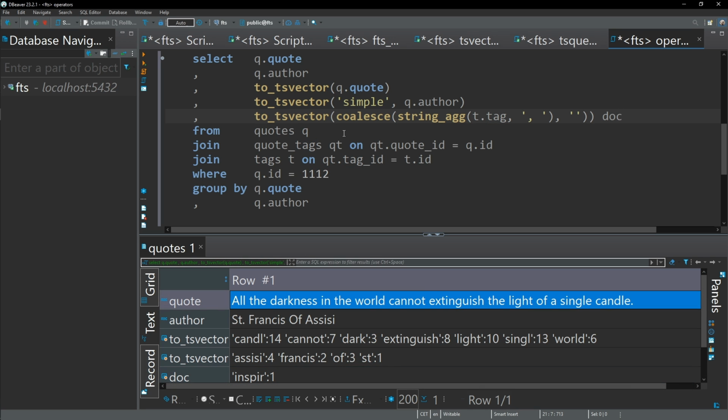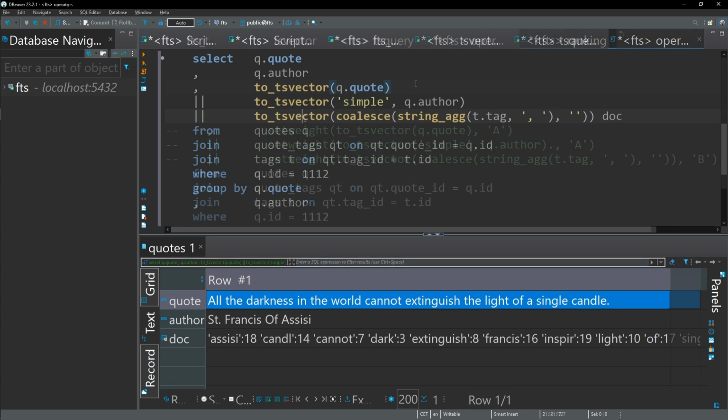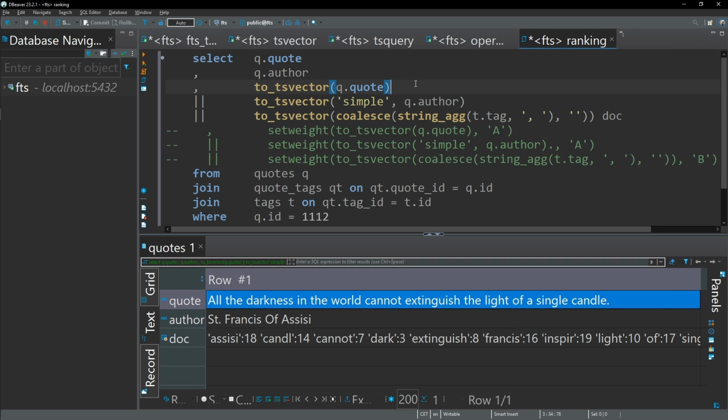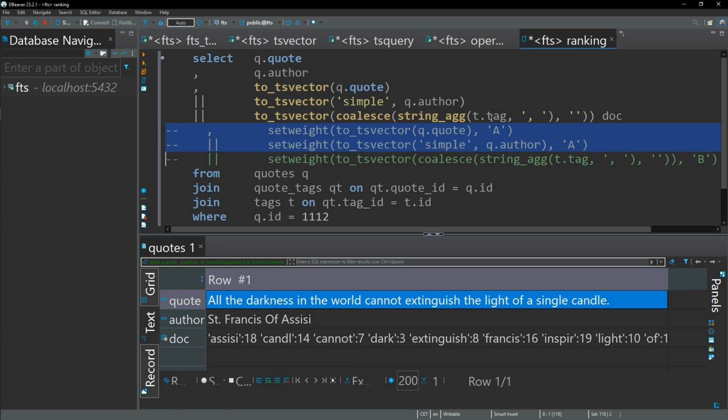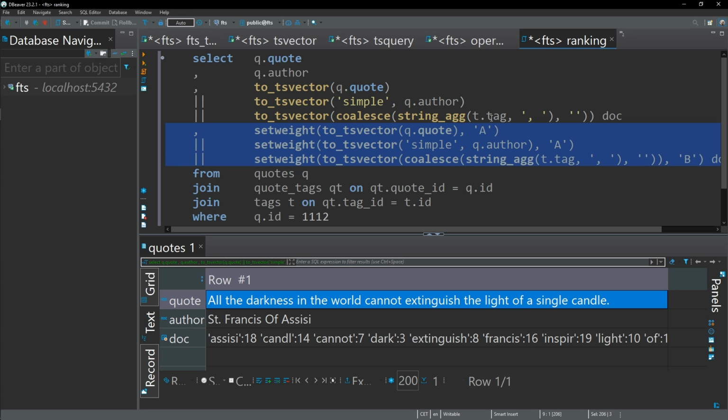Since full text search likes to think in terms of documents, not columns, the first thing we can do is concatenate our three tsvectors to produce a single document we'll later search on. We'll usually construct our full text search tsvector document by concatenating a couple of fields, in our case quote, author and tag. We can assign different weights to different parts of the documents by using labels A to D.